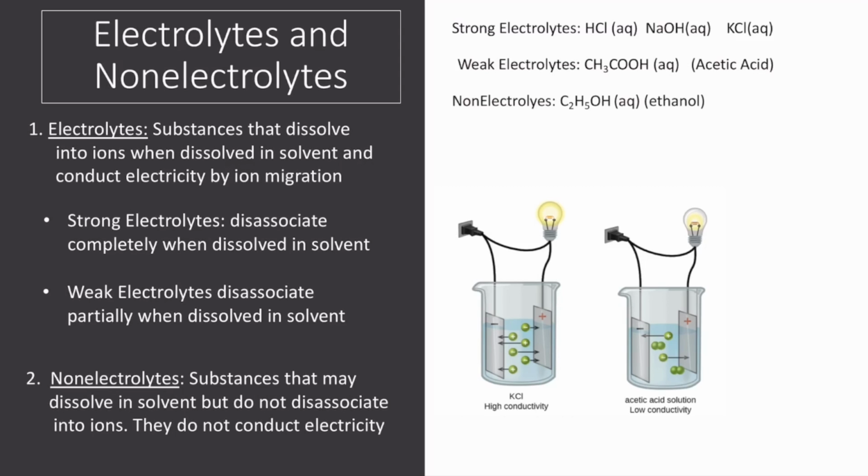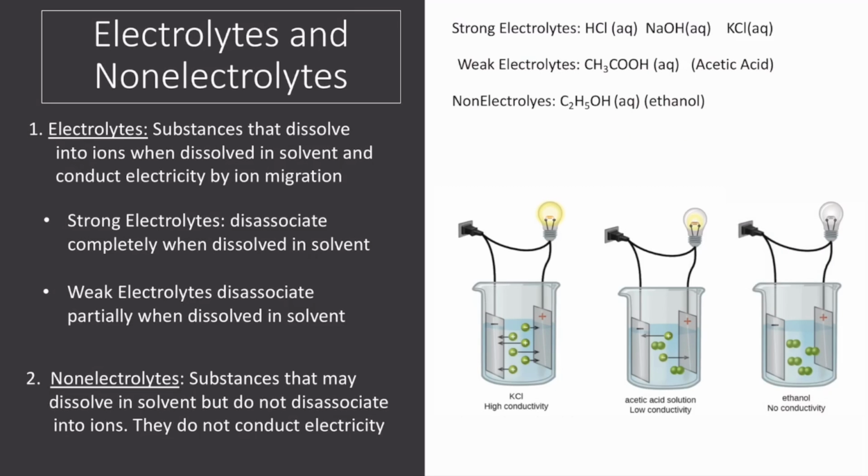For example, we have ethanol. So this one is an organic molecular compound that has covalent bonds. The majority of non-electrolytes are of this kind, organic molecules. So if we run the same experiment of ethanol in water and we run current between the plates, there won't be any conduction of electricity between the plates because the ethanol does not dissociate in water.